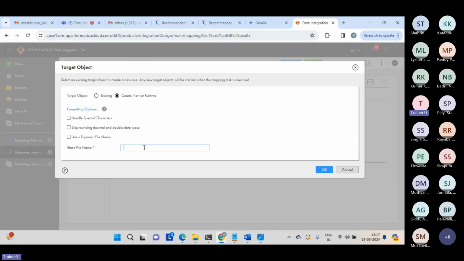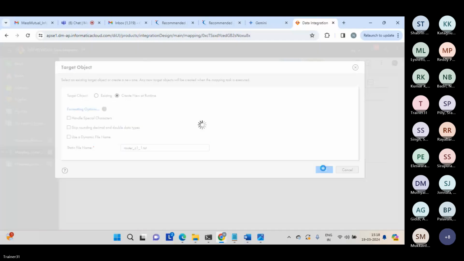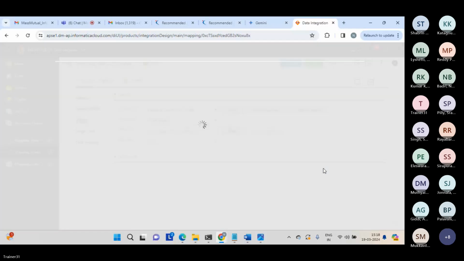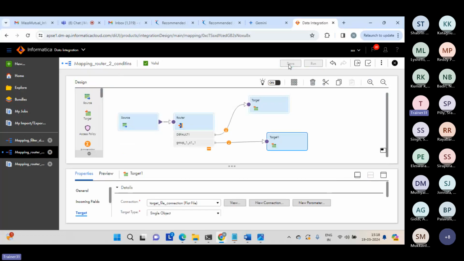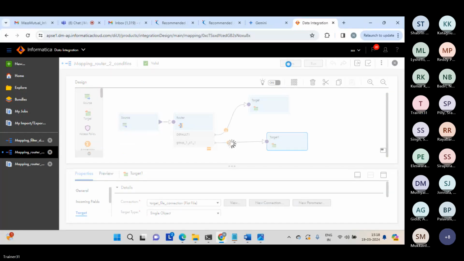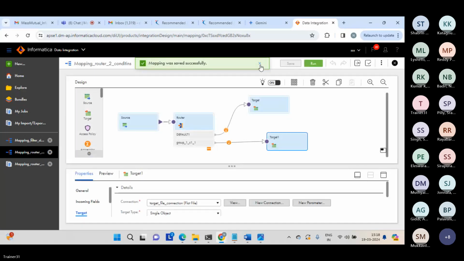C11.txt, right? Okay, let us save and run.